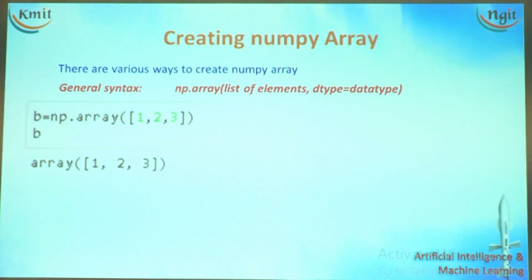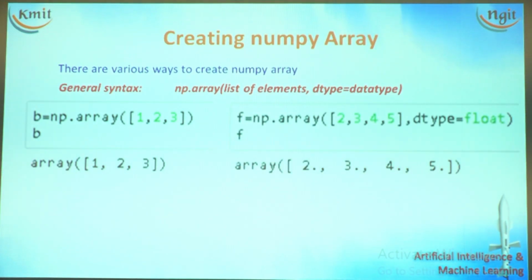So following up the syntax, create the array with np.array and pass on the list of elements. You can also pass the data type while you are beginning. As I told you, your NumPy array should have a data type associated which is uniform, homogeneous in nature. So if you are not passing any dtype there, by default it is taken as int. If you really want to go for a float type, then you have to pass dtype as float and observe the changes in the output, guys.